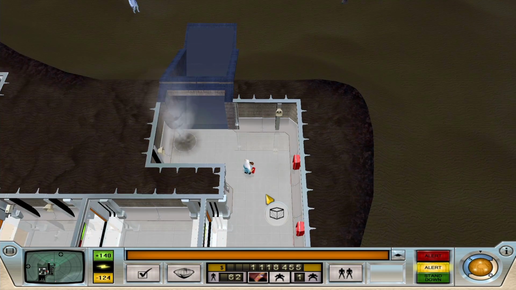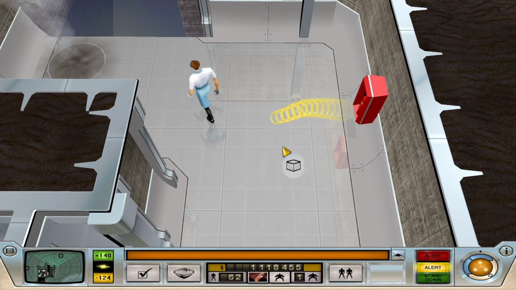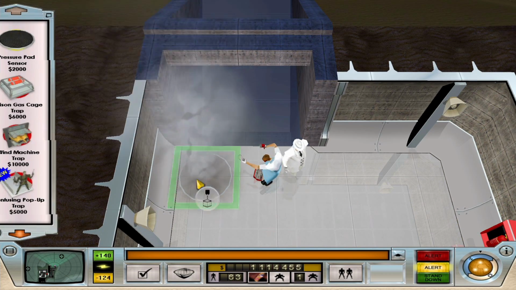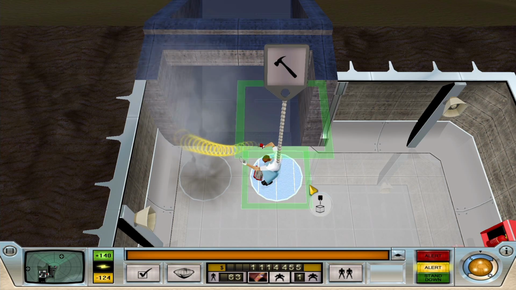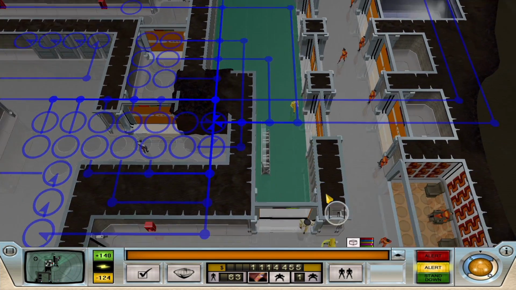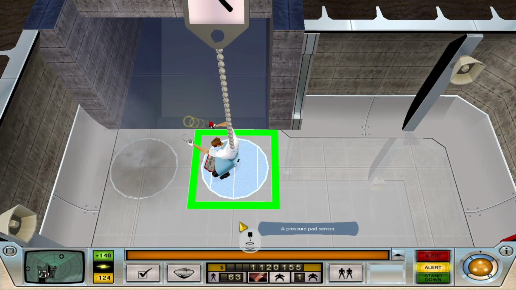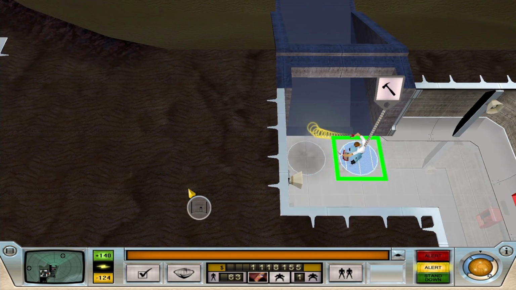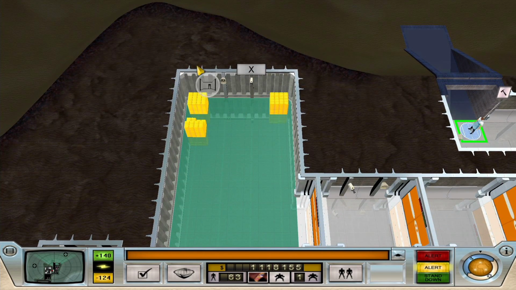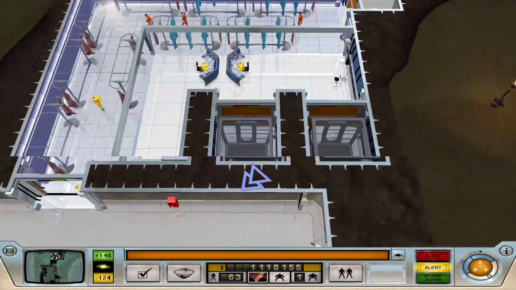So, here we go. Here's one of our techs repairing stuff. And he's going to be repairing all this goodness. So, we'll put another one in there like that, and then link that up to there. That should be interesting to see how that works. We'll do a quick save as well. Oh, here we go. 1 and 1. There we go.